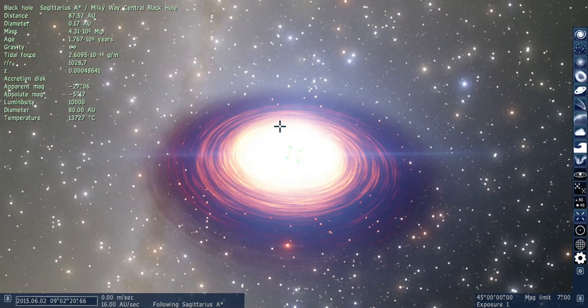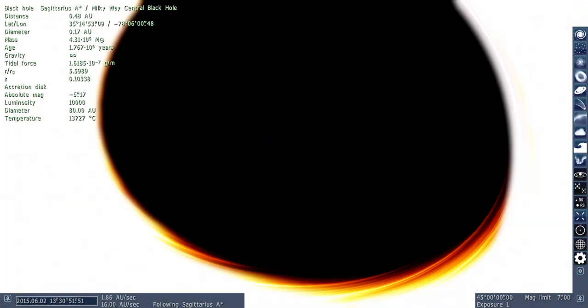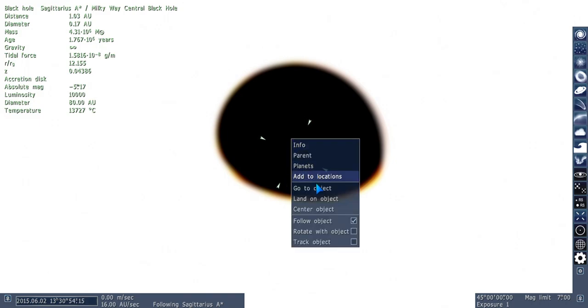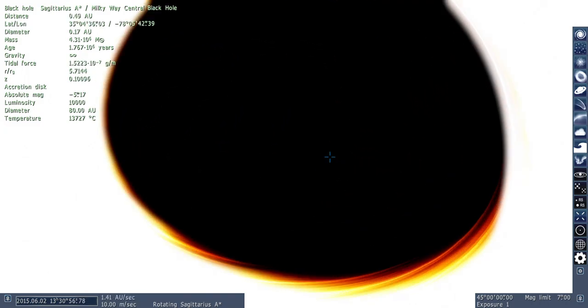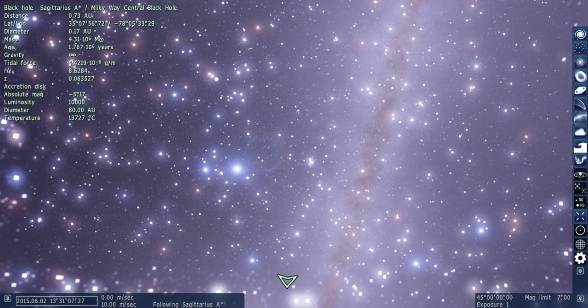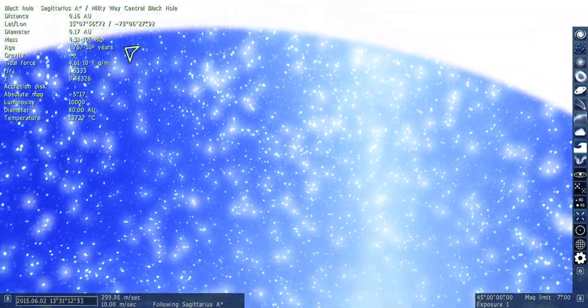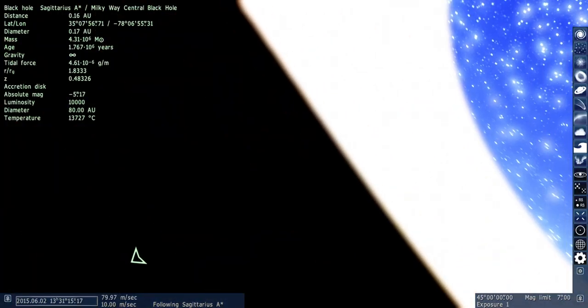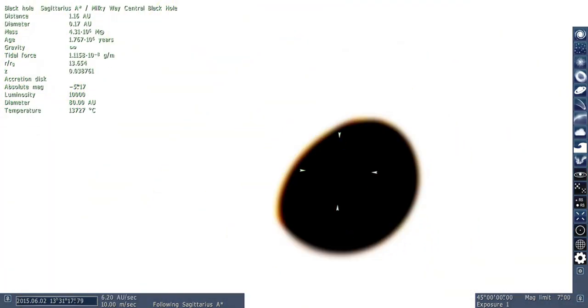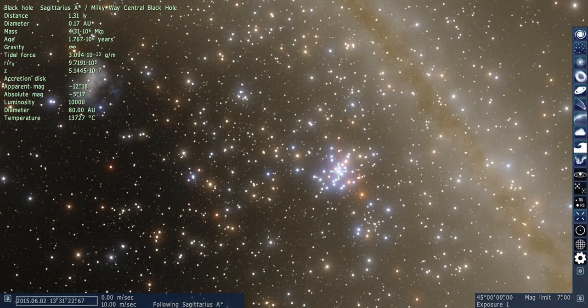And nothing's really happening except for the black hole spinning. Slow down. Here, let's go inside. Whoa! What the? Where am I? It's just whole darkness. Whoa, let's get out of the black hole. Wait, hold on. So this is what it looks like from the surface of the black hole. Looks kind of blue-ish. There's the event horizon. I need to zoom out further. There are a lot of stars around here.